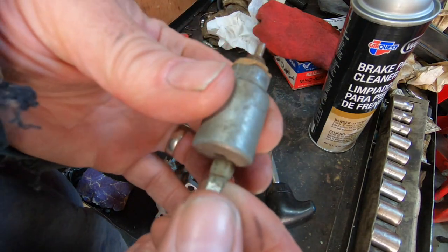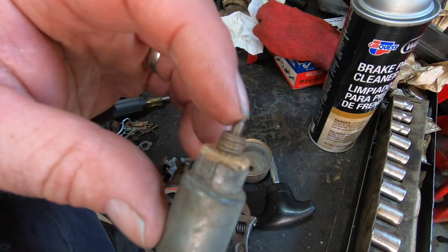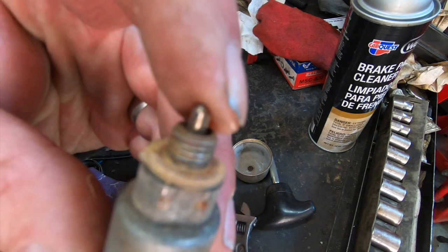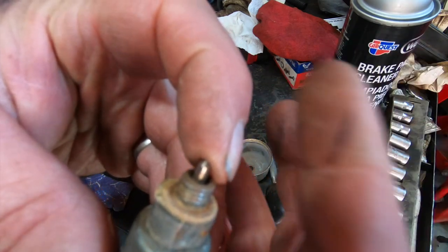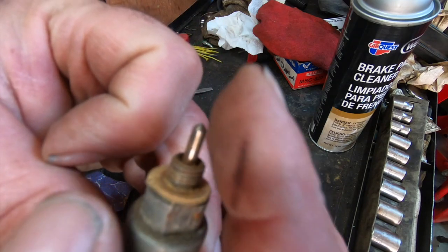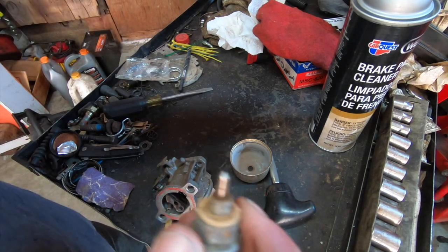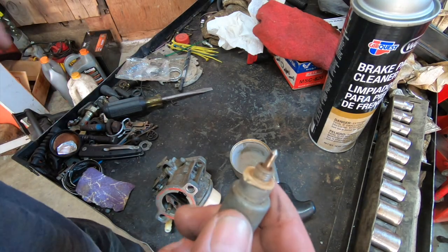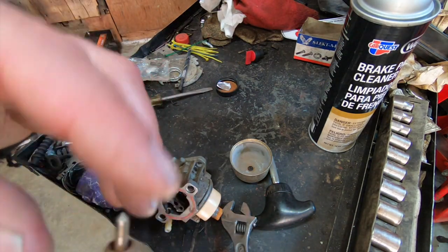So I just want to ground this thing here. I just want to see if this thing works. This plunger should pull in. This is a fuel cutoff solenoid. What this does, when you're running, this is the way it's at, and your main jet is free to dump fuel into the engine. And as soon as you turn the key off, it pops back up, blocks the main jet, and kills the fuel to the engine. So it's supposed to stop that big backfire, and we all know how good of a job it does at that. That's one of my favorite things, shutting off a mower, boom, and all the neighbors laugh.